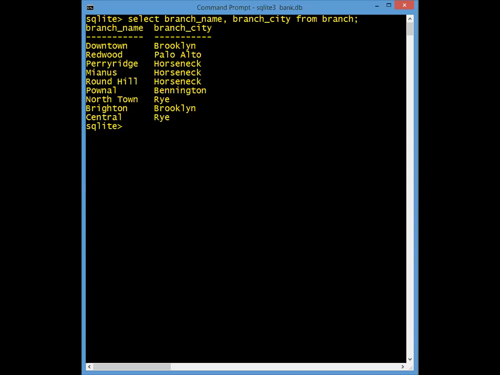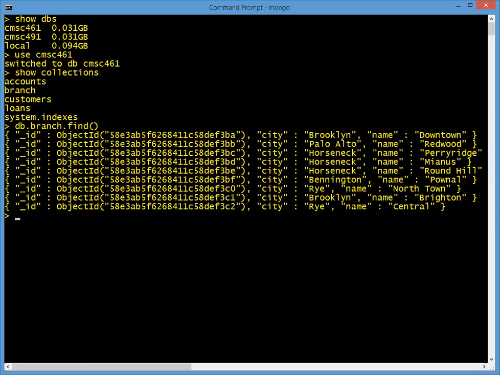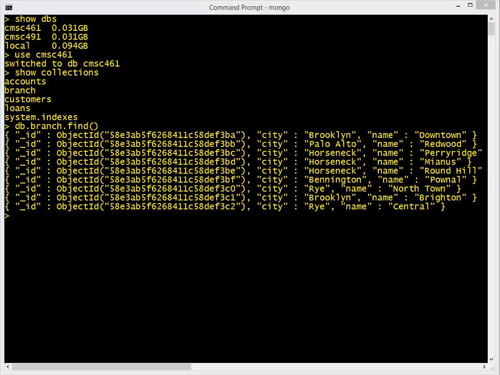So let's switch back over here. And here's, again, that same data for branch in MongoDB. It's there, it's just that instead of in columns, it's in key value pairs. Okay, so let's go back to our lecture.